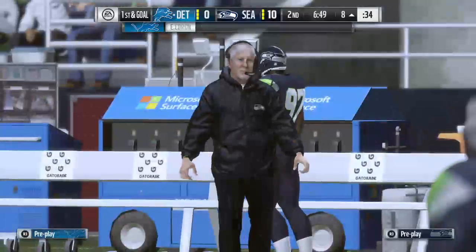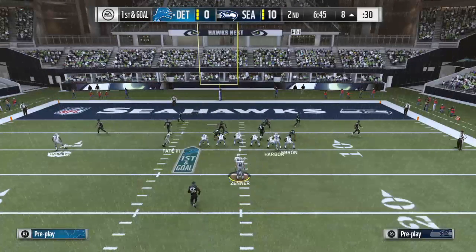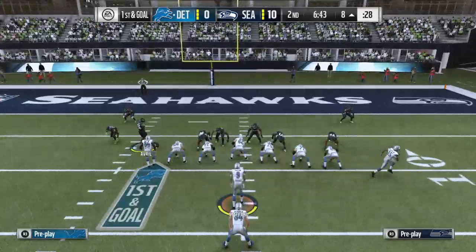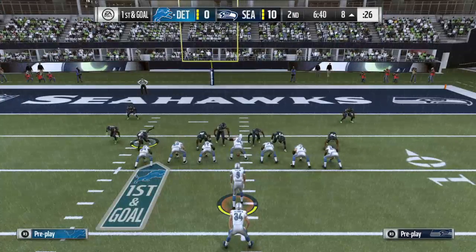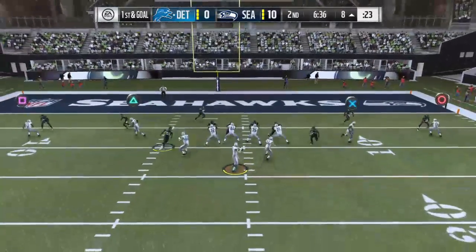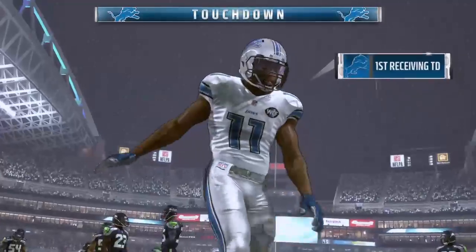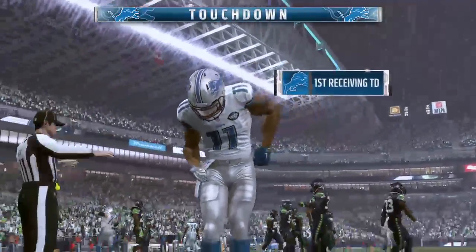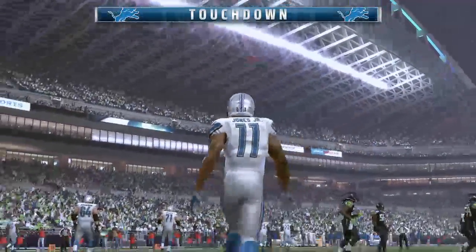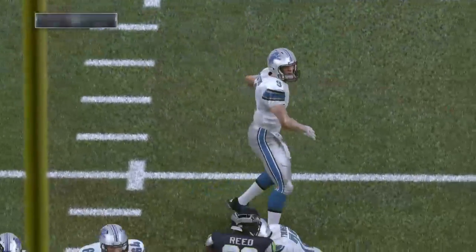An ex-teammate used to tell me all the time, I hate experienced quarterbacks because no matter what, you really can't hide what you're doing. And I think that right there, he knew right away where the blitz was coming from, where his primary guy was going to be, and he ended up going to a secondary target. And he'll get into the end zone. Touchdown, Detroit. Marvin Jones from 8 yards out. And the Lions have got it back to a 1-score game.